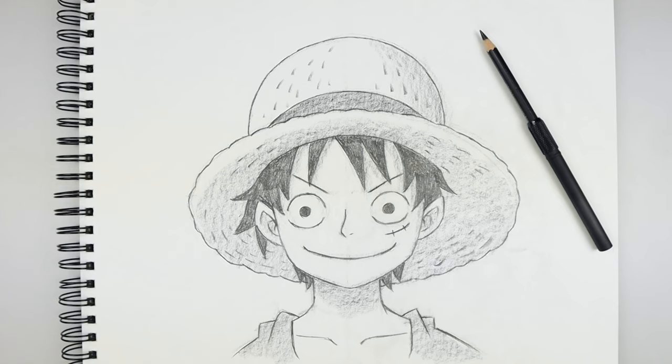And that's pretty much it. There's a sketch illustration of Monkey D. Luffy from One Piece.